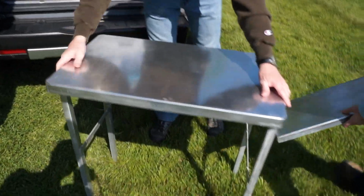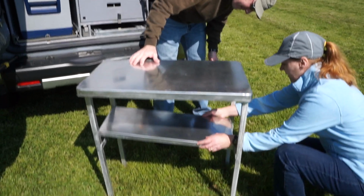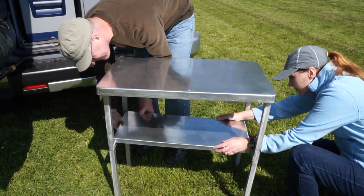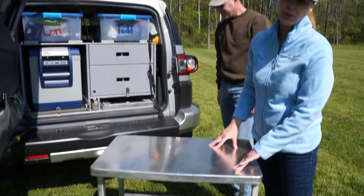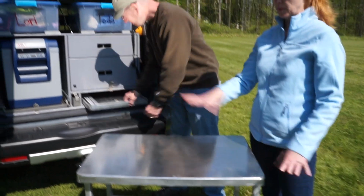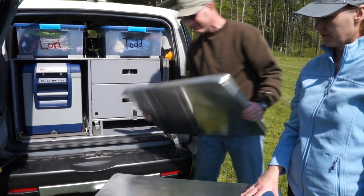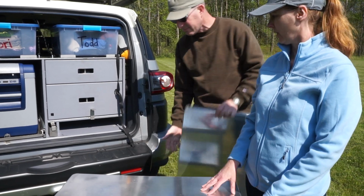This goes in here. You got that side. Yep. But you know, they're real. I mean, they're not super sturdy, but they're relatively sturdy. Yeah, enough to sit stuff on. So we have 2 of those. That'll be basically our outdoor kitchen, where we can do our cooking and all that stuff.